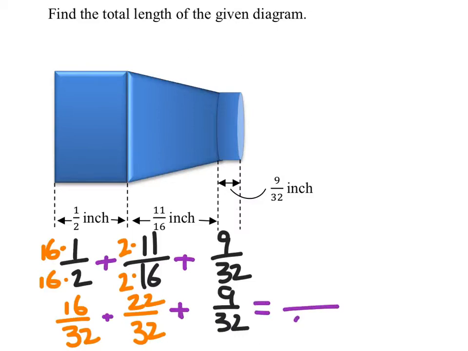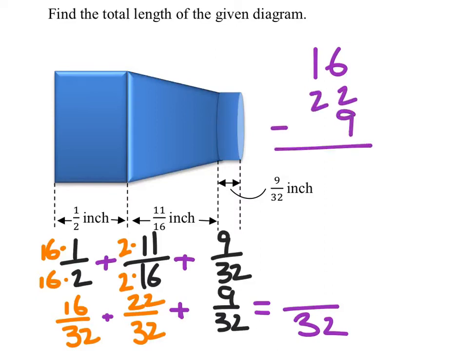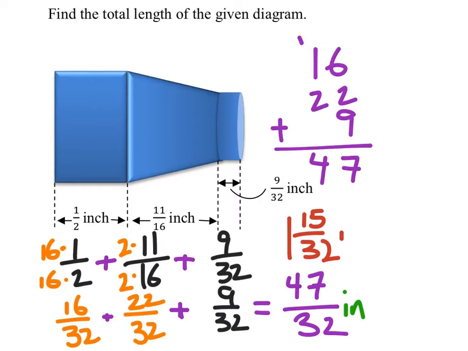So in terms of 32nds, I got 16 plus 22 plus 9. We'll even do the work up here. Adding all these together, we get 47. So that's 47/32. Now I stopped to look and see if this can be simplified. 47/32 cannot. Therefore, this is my final answer in inches. And of course, for those of you that just need the answer in mixed numbers, it'd be 1 and 15/32 in inches. So either one of these would work.